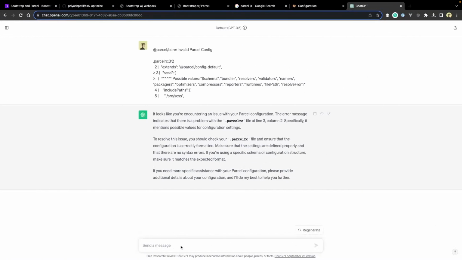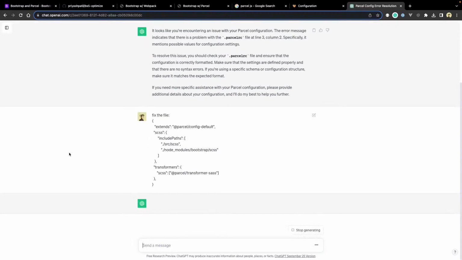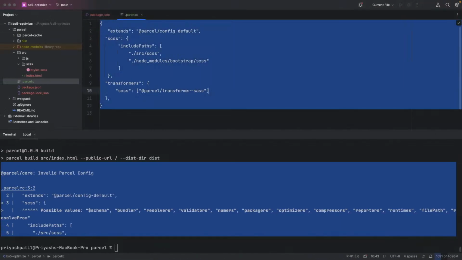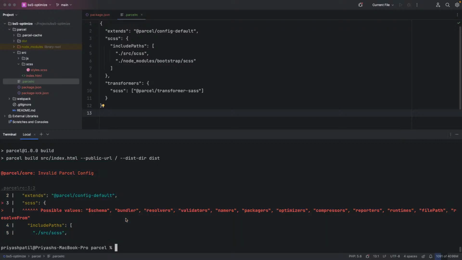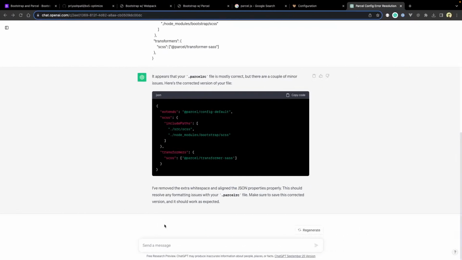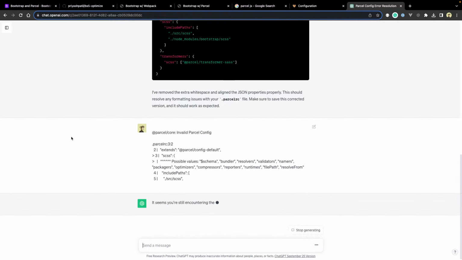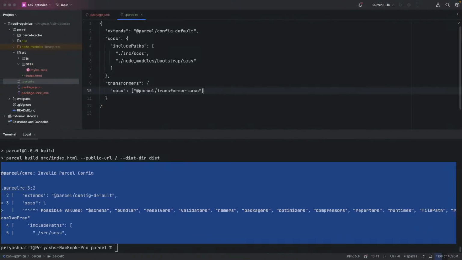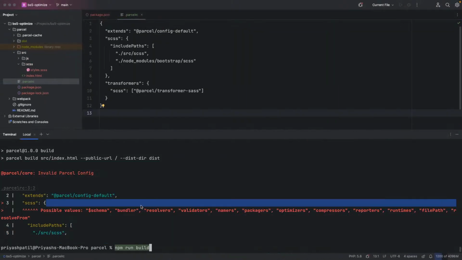Why don't you just fix it? Okay, nice. Let's try this one. Yeah, I think it could be an indent error or something. Oh. Okay. Still. Interesting.